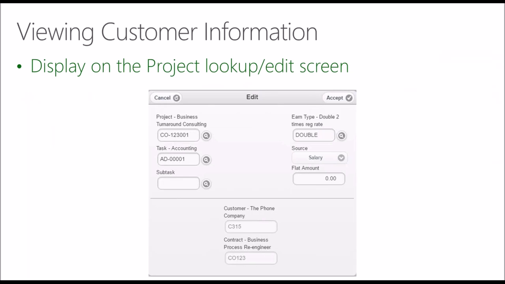Now another common request we had is that once you have the Projects button open, some people would like to be able to add some additional information. As you're probably familiar with, when you're selecting a project or editing a project, the only fields that are required would be your project and your task button. Some people said, well, you know what? It would really help my end users know which project or task to choose based on whether they knew exactly which customer was involved with that project. So now when you choose a project and task, the customer can now display at the bottom as well as any contract information.